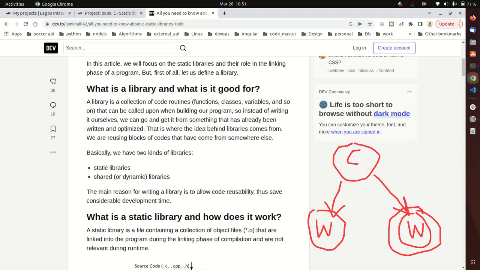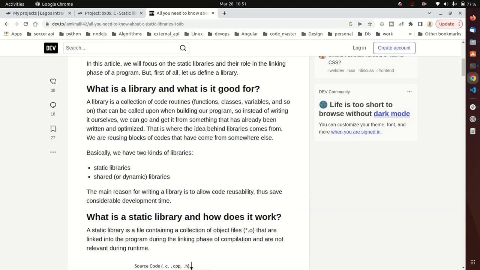So this will now give us the opportunity to reuse it even in another place. So maybe, for example, we're writing another code somewhere, we can reuse it again. So this is like create once and use everywhere. But where this library does not exist, if there's a function you want to use here, for example sum, you are going to write it again here. So every function you are using here, if you need it in another place, you are going to rewrite it again. Okay, so that is the importance of a static library.